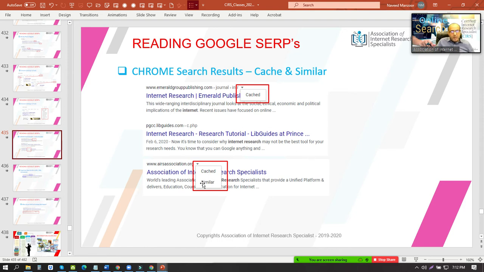Now, another concept is cached and similar, which is very common. We will continue with these two. First of all, I have to ask a few questions just to get an understanding whether or not you know what caching technology is, or what it means when we say cache or cached, however way you pronounce it. Both are correct. Cached information, I don't know. Okay, so how about you, Nicole? Do you know what caching is or cached pages?